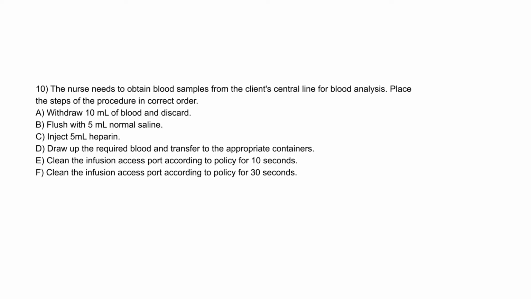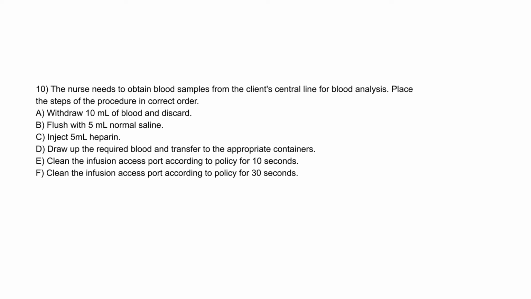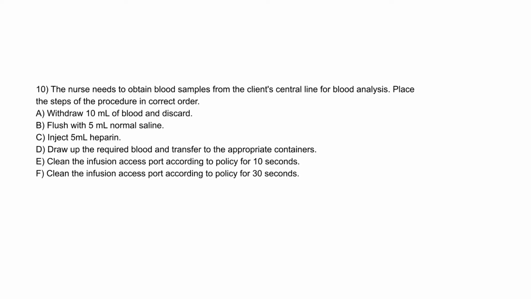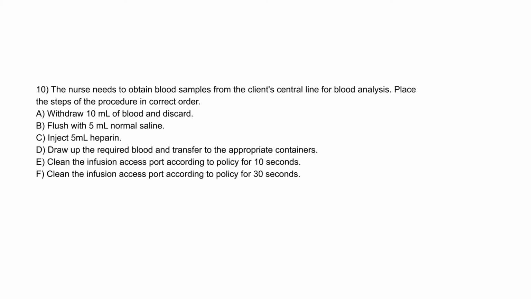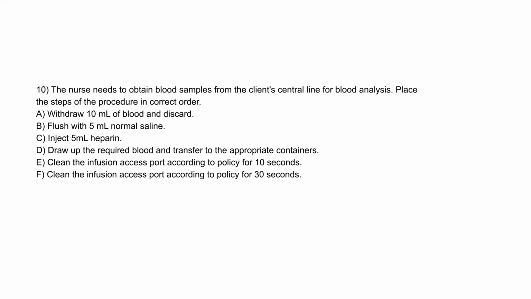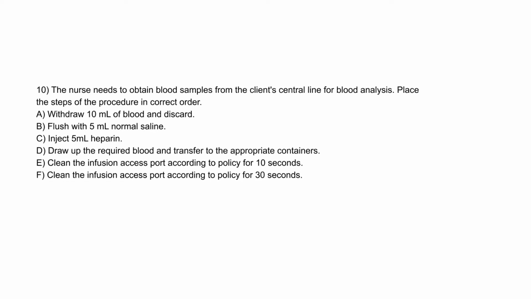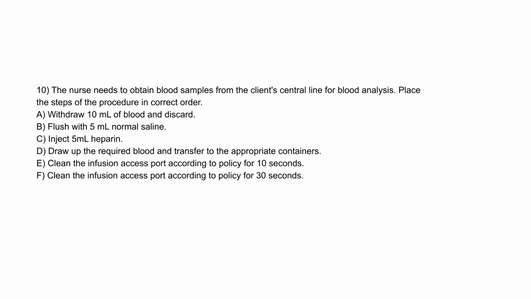Place the steps of the procedure in correct order. A. Withdraw 10 milliliters of blood and discard. B. Flush with 5 milliliters normal saline. C. Inject 5 milliliters heparin. D. Draw up the required blood and transfer to the appropriate containers. E. Clean the infusion access port according to policy for 10 seconds. F. Clean the infusion access port according to policy for 30 seconds.